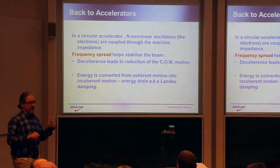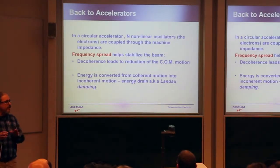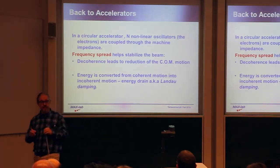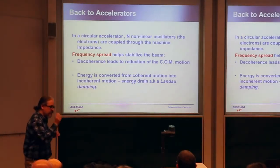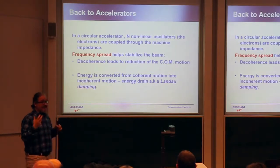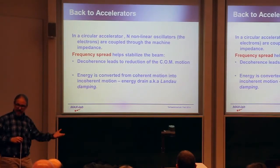What you want these electrons to do is to go round and round for many, many hours, so many zillions of turns in that machine, and still be kept stable. You don't want them to go wandering around. They should be all close to what we call the nominal electron, the one which is following the orbit that we designed for the machine. None of them actually follows that, but they should all be very close to it. And you want to make sure that the deviations with respect to that nominal design orbit are as small as possible. And you also want to guarantee that this is happening even when the electrons start interacting in the same way as the fireflies are interacting through their flashing.